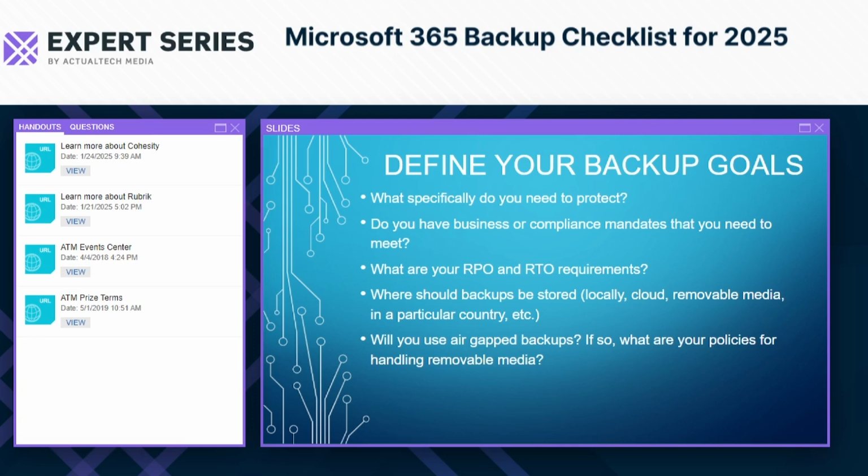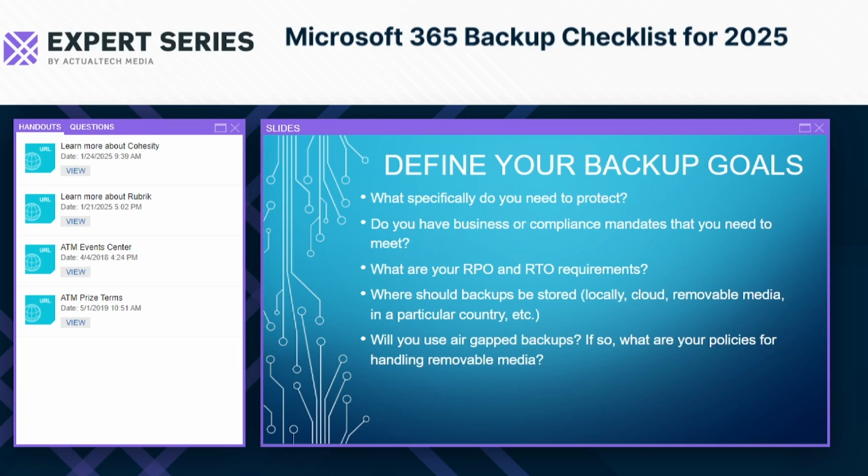And Teams isn't the only example of this. There are other applications such as Microsoft Planner that don't have their own data type. Instead, they piggyback on top of other Microsoft 365 applications. So my recommendation is back up absolutely everything, whether you need it or not. It's better to have it and not need it than to need it and not have it.